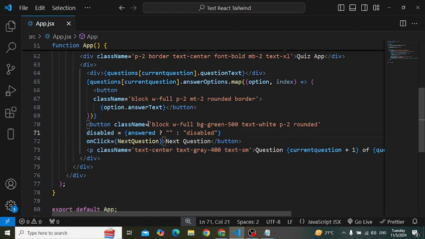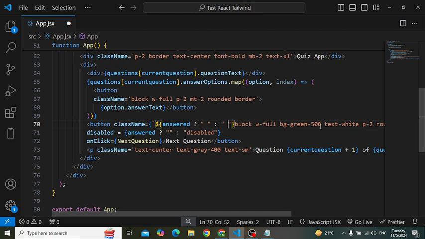Come here to the button, to this class name. Add backtick here at the start. I will change the background color of this button. If that was answered, then we will add here a class name, else add here another class name.